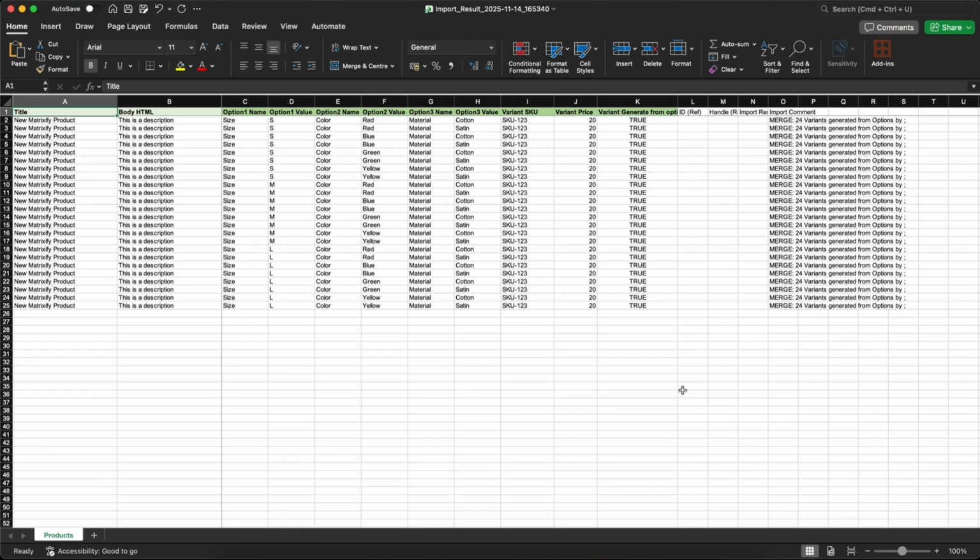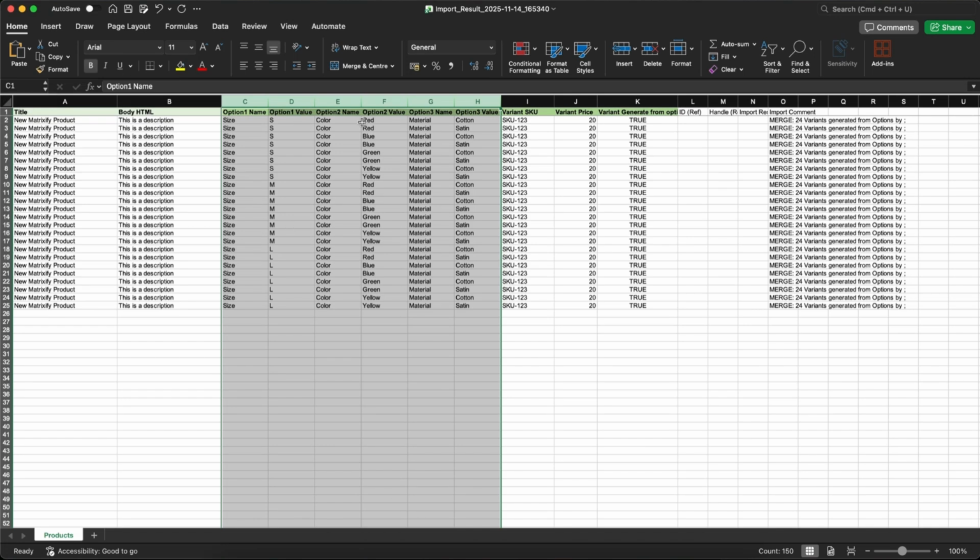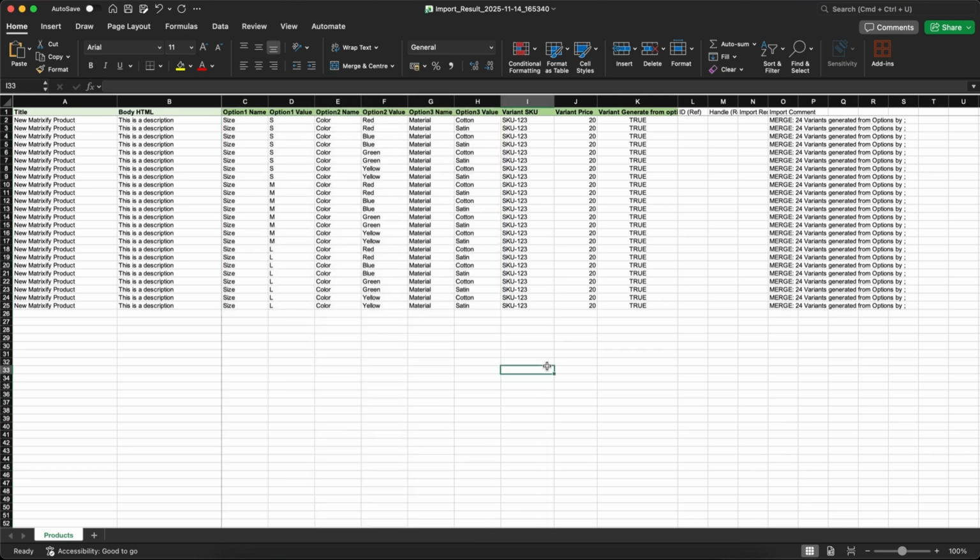So as you can see, the app has generated our option value combinations for us. And you can see so in our option column, every single possible option combination that could have been generated has now been generated. You'll also be able to see, as mentioned, that the SKU and the price that we added for that one row have also been added to all rows. Now you can leave this as is, or you can give each variant its own SKU and own variant price. That's completely up to you. But other than that, this is how the file would look once the variant option value combinations have been generated.